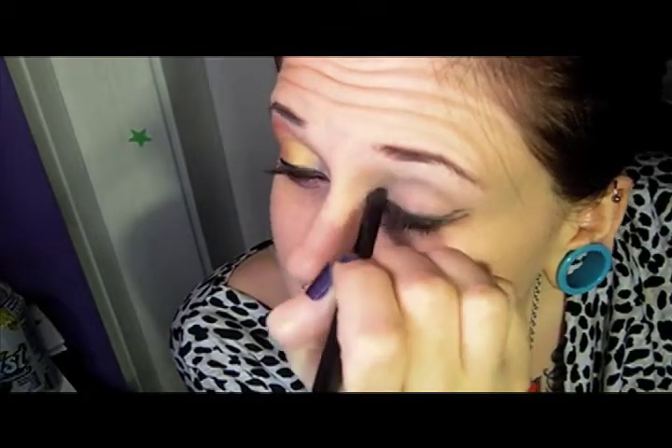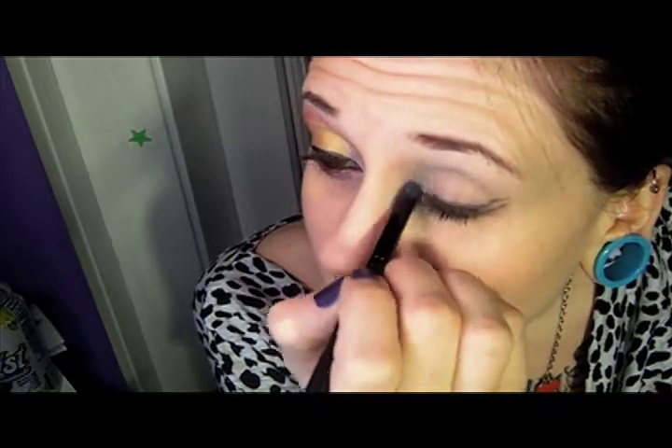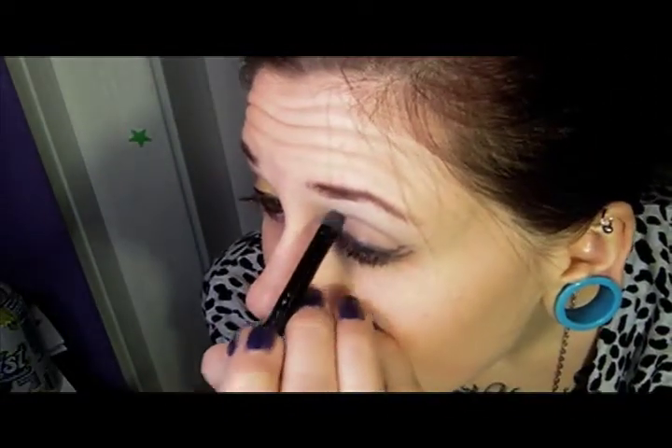There are five colors here today from MadStyle Cosmetics, so if you wanted to create this look yourself you could just do the 5 for 20 and get these five colors. This is just going on the inner corner above and below the eye. Don't be afraid to put too much on there because it is a very sheer but gorgeous duochromatic white color. You're going to want to put that on your inner corner — it's very, very sheer, so if you want more of a white color there, put on more milk in the beginning.